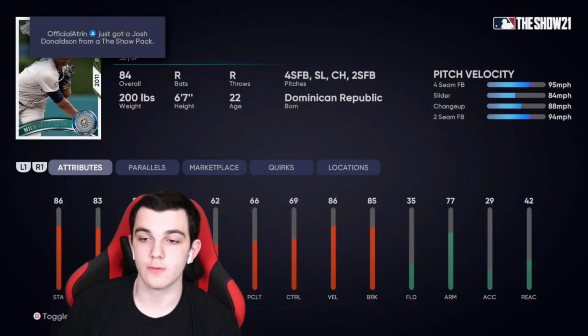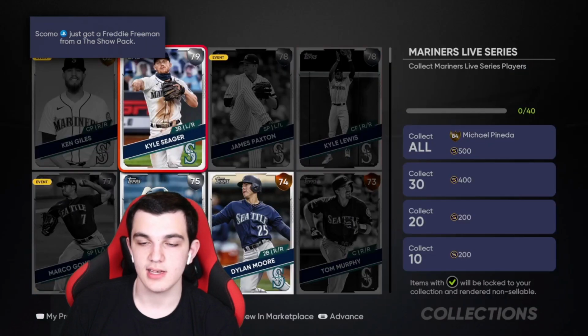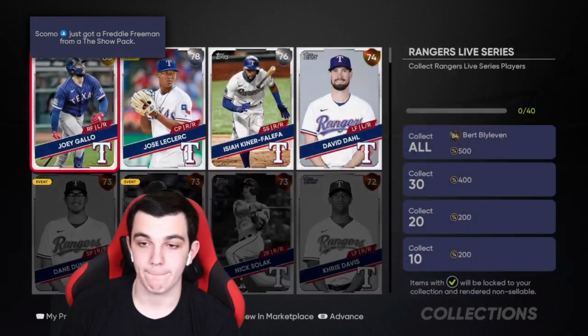Seattle Mariners, 84 Michael Pineda, four-seam, slider, changeup, two-seam. Doesn't really bring that much. He's just a gold card, one of those throwaway guys. But there's only one gold for this collection. If you're a Mariners fan, go for it.